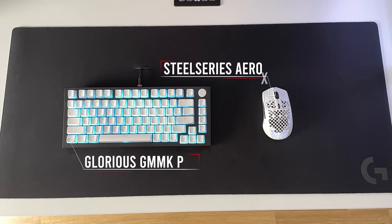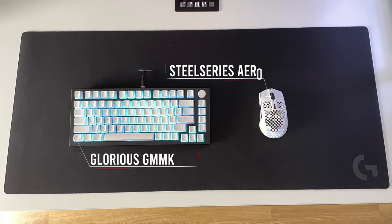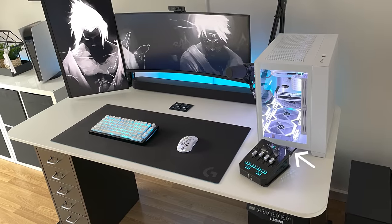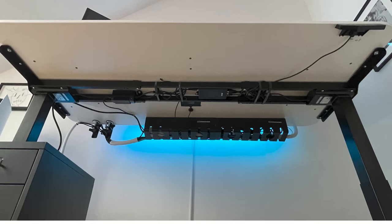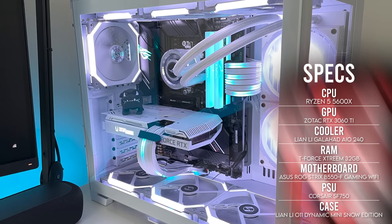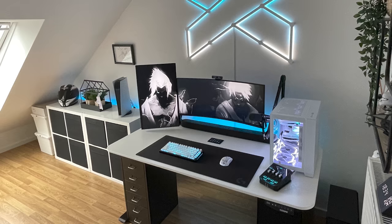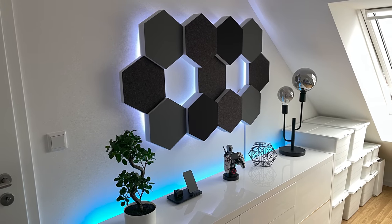He did pick up a new set of peripherals as well — a Glorious GMMK Pro with a SteelSeries Aerox 3 mouse. It's practically a brand new setup at this point; I don't think he kept a single piece of gear from last time, except the ultrawide monitor. He also picked up a dedicated mic and a GoXLR, which is in a really good spot, able to route the cable directly underneath the PC while keeping it hidden. Very impressive job on a sit-and-stand desk. Finishing up with a custom PC that got a very nice makeover — a bigger case, a faster CPU and graphics card. He moved his PS5 over to the Calix shelf, but it's still connected to his main monitor. I do love the dedication to the white and black theme from the setup to the rest of the decoration in this man cave. A worthy upgrade from your last setup, no doubt. Thank you for coming back on the show.